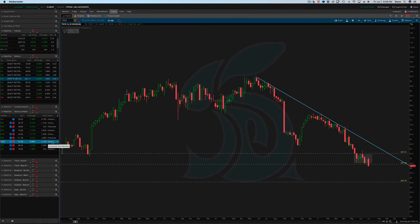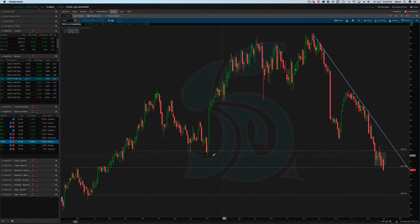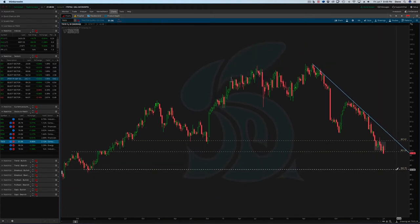TSCO — this is a consumer discretionary name that is not working. You can see we've had this downtrend in place. The stock pushed right through this 57.60 level, but then tried to regain it, where it acted as resistance. Just as on the upside previous resistance can act as support, on the downside previous support from the middle of 2014 can now act as resistance. The stock came down, tried to move back above it, didn't, and now it's breaking down. This is one that you could look to short, maybe even down to this 42 area, with a stop maybe at 57. From a long-term perspective I'm not looking to short — I'm looking at that more from a trading perspective.